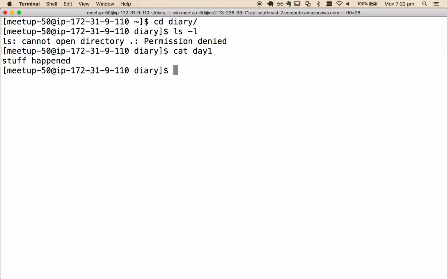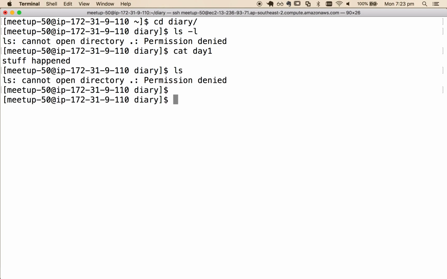I can read the diary. Stuff happened that day, right? This guy's living a meaningful life. He didn't want you to read it. He thought he'd taken away the appropriate permissions. He was like, nope, there was totally no read permissions in that directory, so no way that they can read something. But he had execute permissions on the directory, meaning that I can cd into it, and now the permissions of the actual file itself take effect. So because I'm in there, the file permission takes effect, and that means day 1 still has read permissions attached to it. Even though we can't see its permissions because we can't list out anything in here, we get permission denied. Because that file still has read permissions, we're able to guess what it is and read the file out.